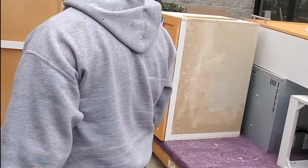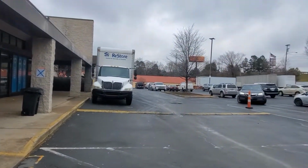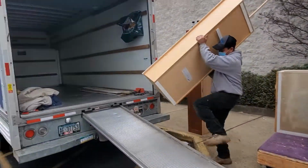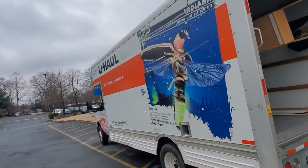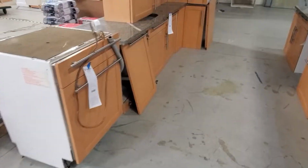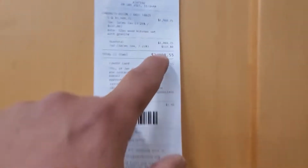These boards that are here and all the clamps are to support all the stones, because yes, it comes with the granite or the marble or whatever material it was made with. So it's really good, and you will be surprised in a moment. So start packing all your things up. See, this is the U-Haul truck. It cost me about $110 plus the gasoline, and I put a little insurance on it, so it's less than $200. And look at the cabinets over here and see how much I paid.